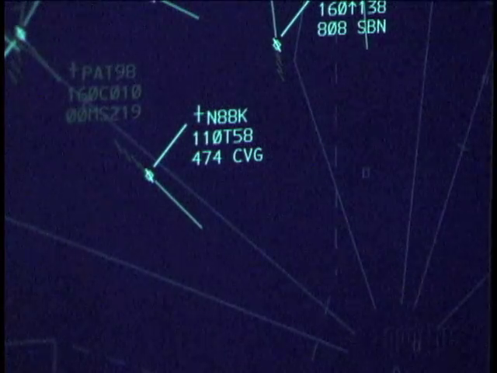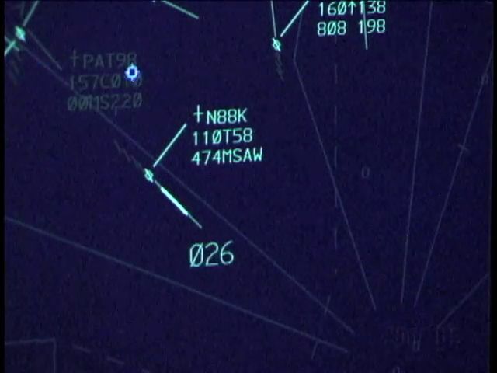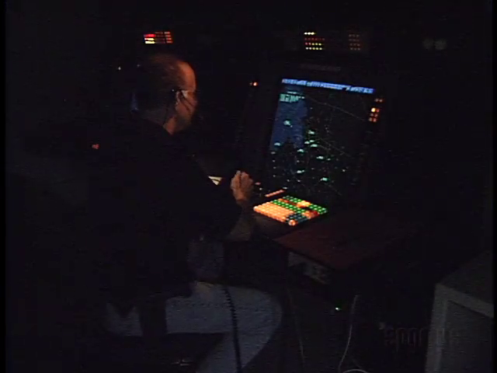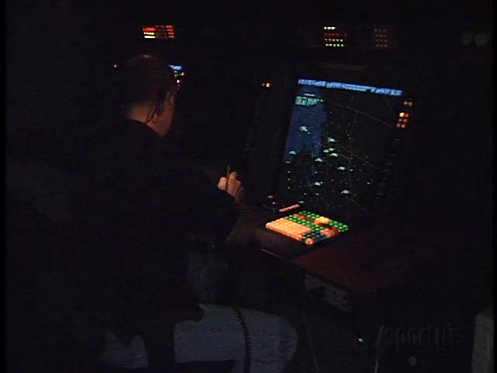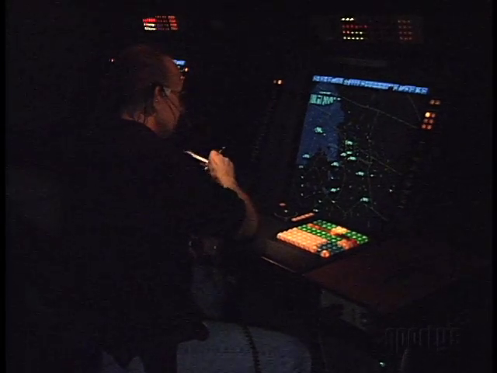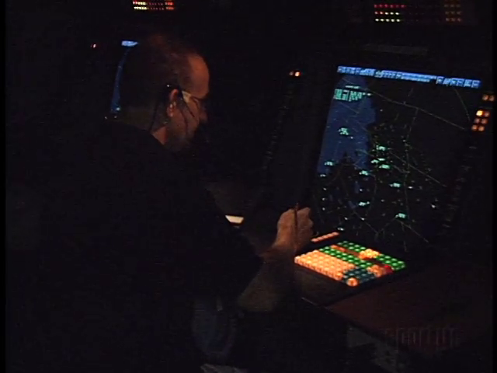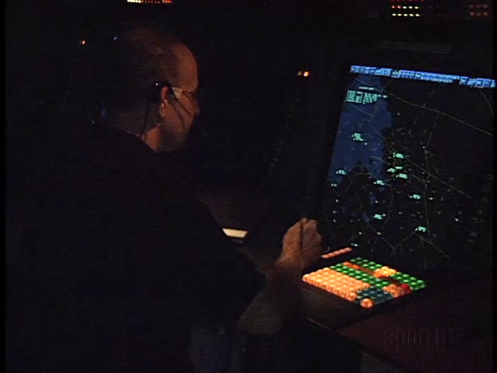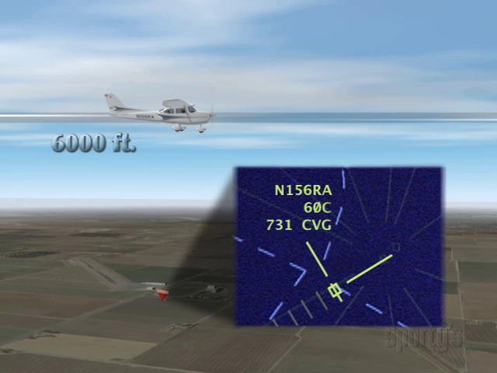For terrain, the controller has a computer program that will give a minimum safe altitude warning if we stray too low. Most of the time, fortunately, the controller is looking at altitude only to see how we're doing in our climb, at cruise, or in a descent. If the descent is quite rapid, the controller's computer might not be able to keep up, and you might be asked to report leaving certain altitudes.